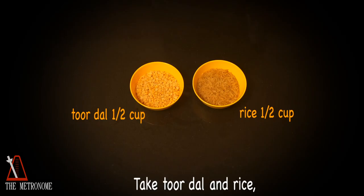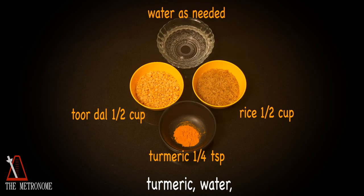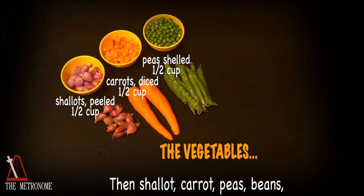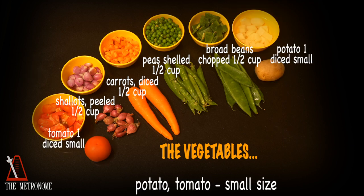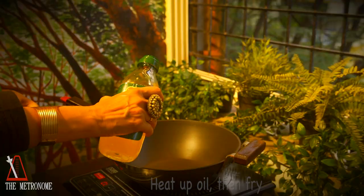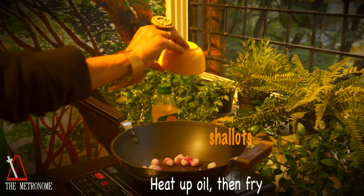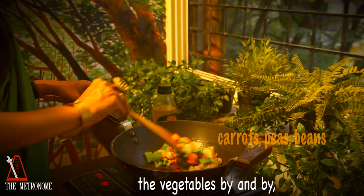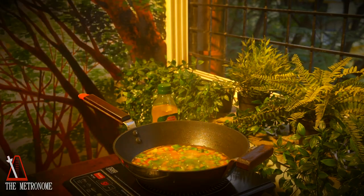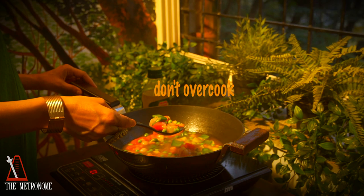Take toor dal and rice, turmeric, water, pressurize. Then shallot, carrot, peas, beans, potato, tomato, small size. Heat up oil and fry the vegetables by and by. Add water and lightly boil. Don't let it become too dry.